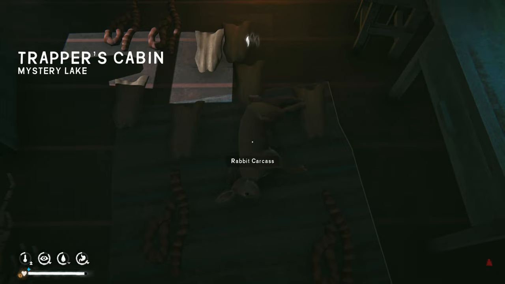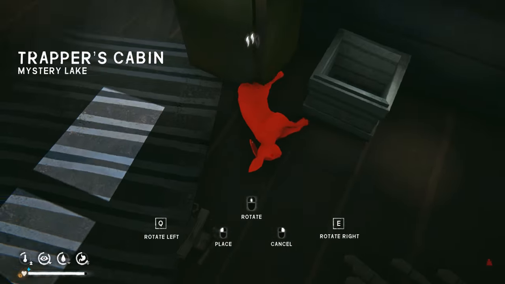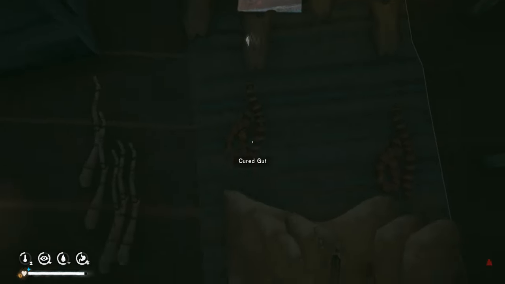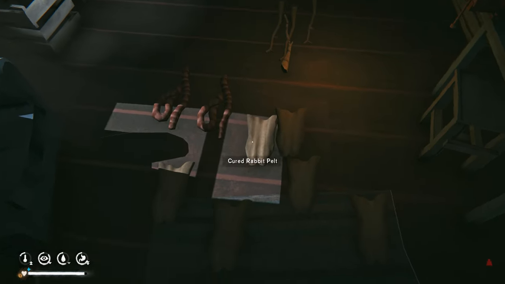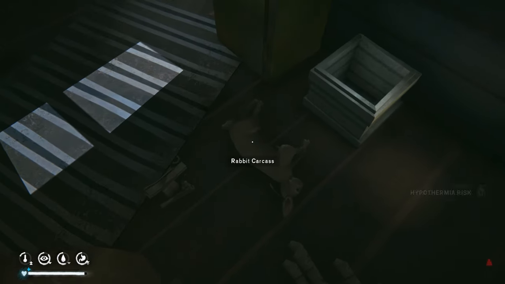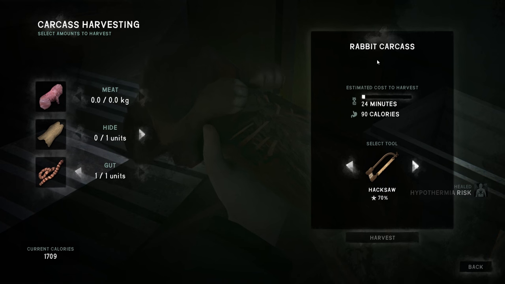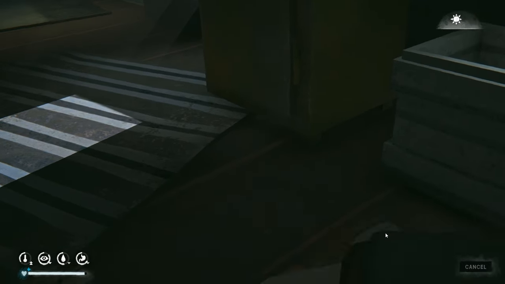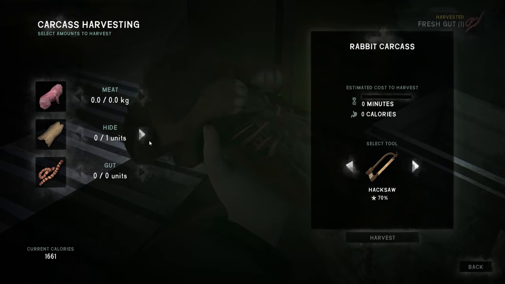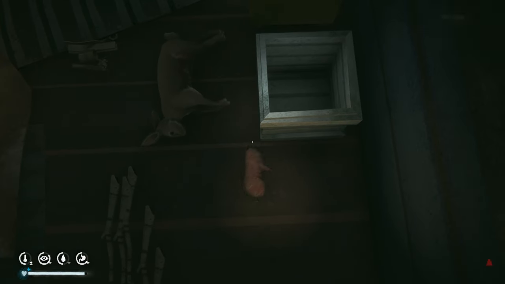Okay. I'm trying to decide if I want to get the hide. I've already got so many hides and guts. You know, the guts are probably good, though. I probably do need the guts, at least. Yeah, seems like we're always short on guts. Let's get the guts. I'll use the hacksaw again. We might get the hide later. I'll decide later how we want to do that.